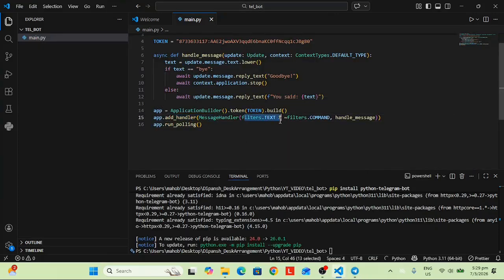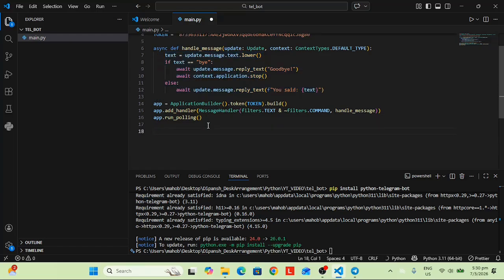Then it sees if it is a file, if it is a text, or if it is a command. If it's a text or if it is a command, it is going to run the function over here, and our logic is going to be run. So I'm going to explain it in depth right now. So let me just start over here.